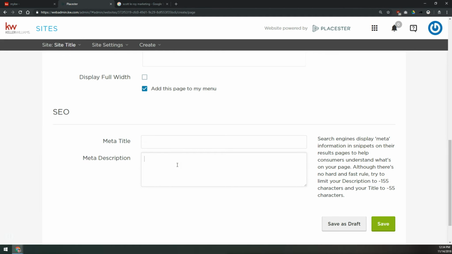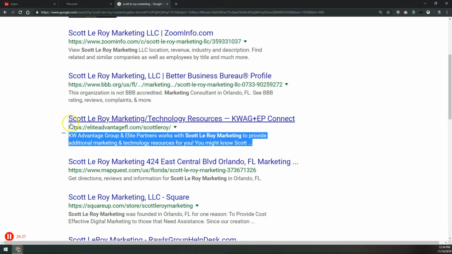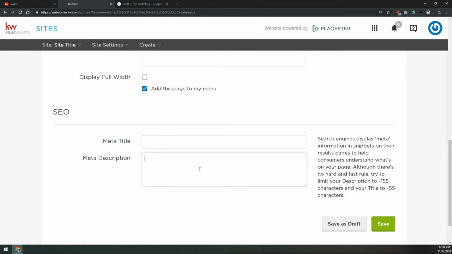And then for the meta description, this shows just in one place. It's on the search engine results page, and it is this gray text underneath the blue link in your search engine result. So you're telling the search engine what to show here. This is actual human readable. Real live human beings are going to be able to see this. So this is not, and I emphasize not, the place to do quote unquote meta tags, where you would do something like homes for sale in Orlando, property for sale in Orlando, real estate for sale in Orlando, and comma, things like that. Comma separated quote unquote meta tags fell out of fashion about 10 years ago, so they're not really used anymore.